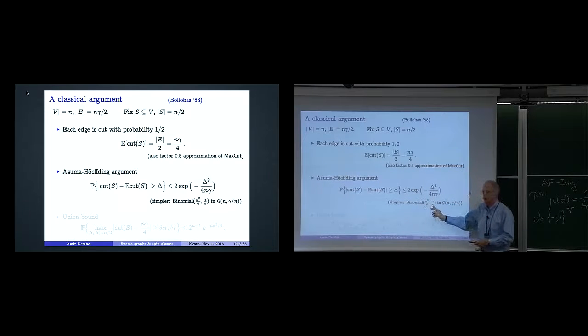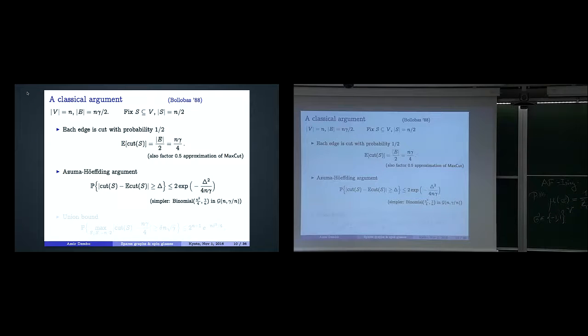Each edge appears with probability gamma over n. So I have a tail of the binomial. This is just the mean. So I'm just doing the tail of a binomial. It's like the tail of a Poisson. I can calculate the parameter, and I will get this exponential, sub-Gaussian tail. So I'm cheating here a little bit because Bollobás was much more energetic than me. He did it for the regular graph, where you cannot do this argument, and he did it with combinatorics, but nowadays you could do it for the regular graph with more probabilistic means. For the Erdos-Renyi graph, he wouldn't even bother, because it's so easy.